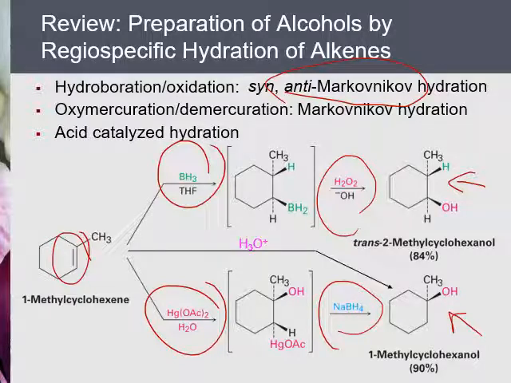You can also simply add acid solution as a catalyst, and water adds to the double bond. You also get the Markovnikov product alcohol. But the third method is not as good as the second one, the oxymercuration-demercuration process, because the third process involves a carbocation, which may have rearrangements.